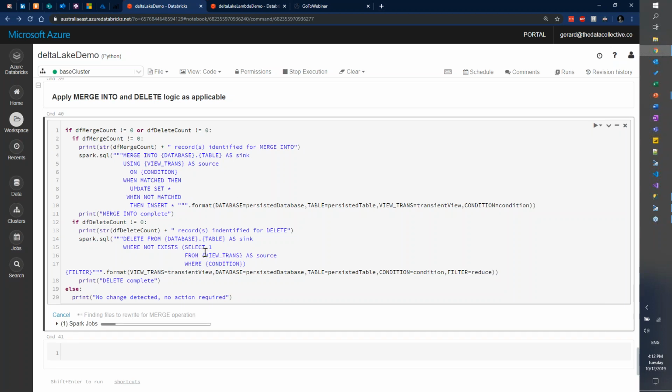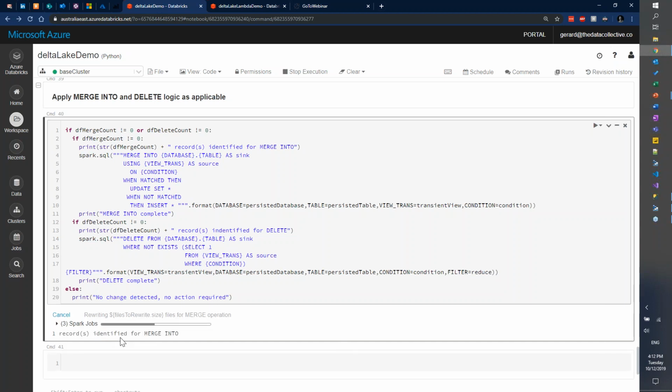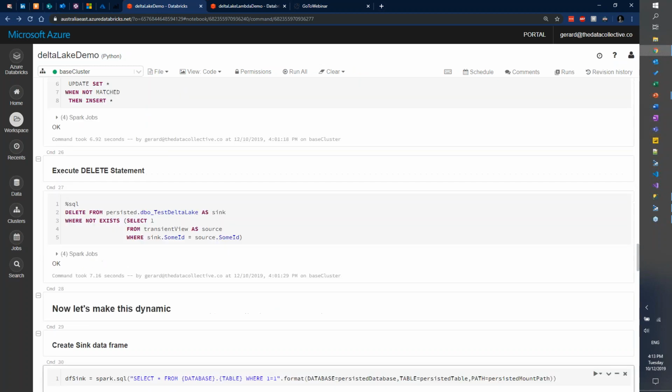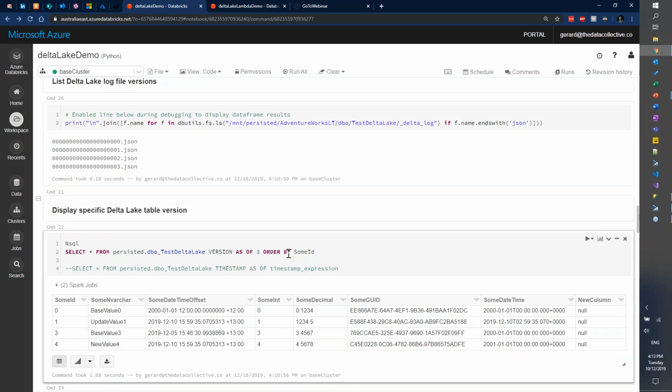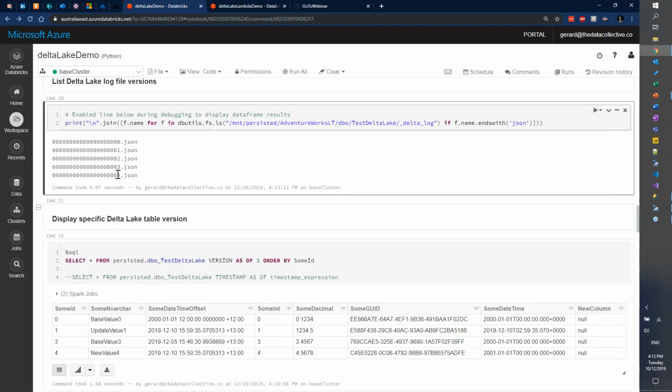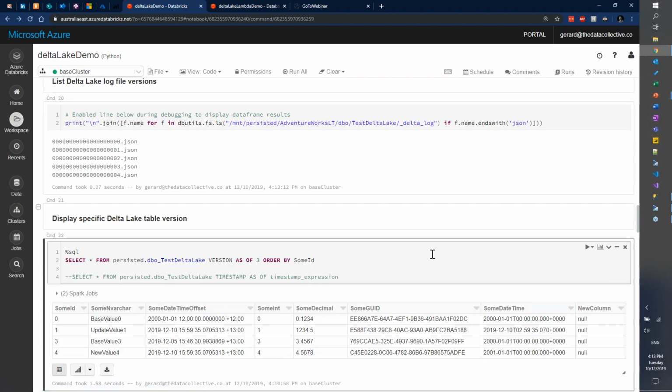And if I run that, what you'll see here now is a merge happening. And if I now go and look at how many versions I have in my Delta table, I have a new version number 4.